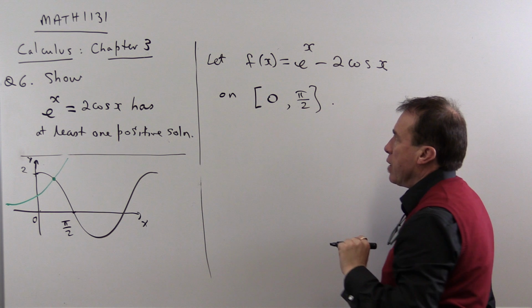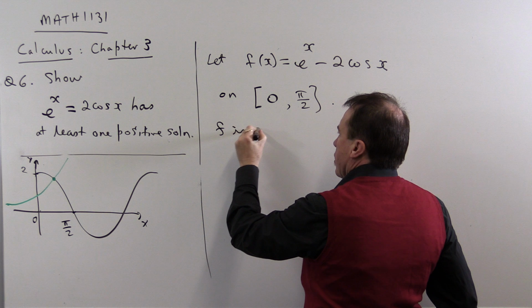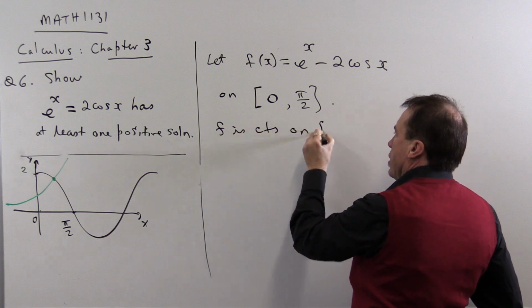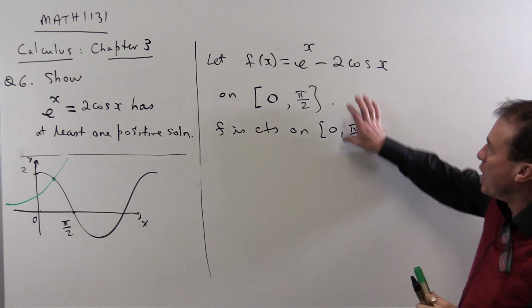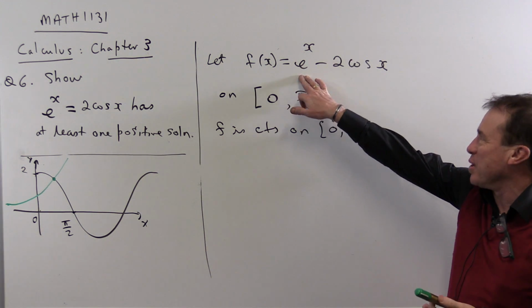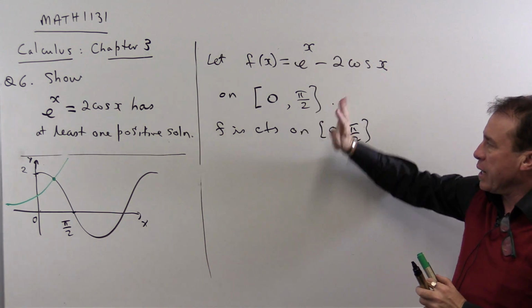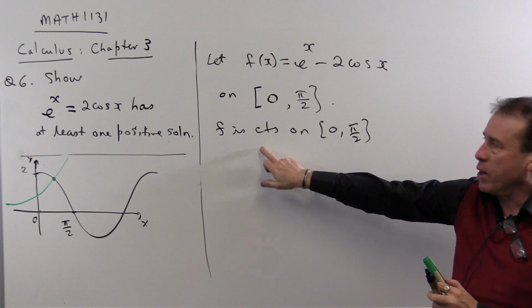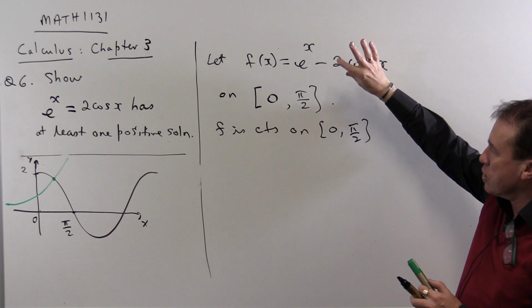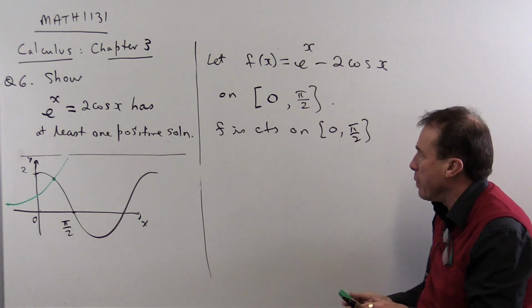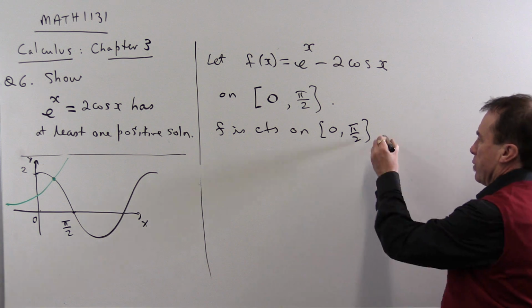Now in order to satisfy the requirements of the theorem, I just have to note that f is continuous on this interval. I don't need to write half a page essay as to why it is. This is an exponential function, continuous everywhere, and this is continuous everywhere. You do have to say something here, that it is continuous, because if the function is not continuous, then the theorem doesn't apply. So don't forget to put in some words here. f is continuous on that interval.